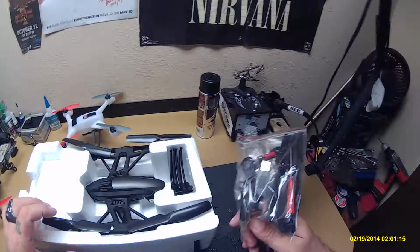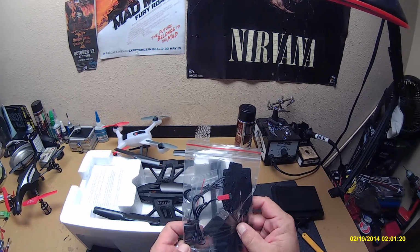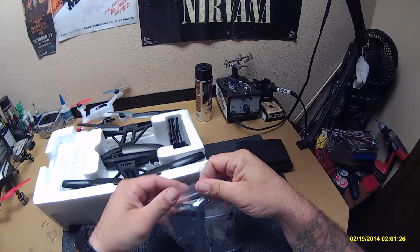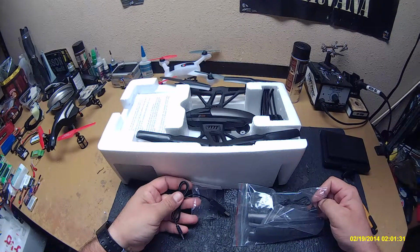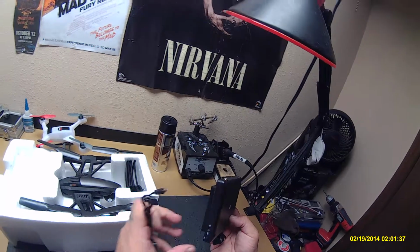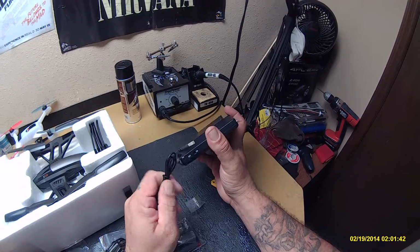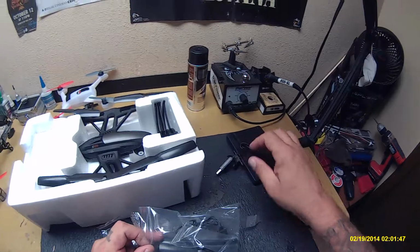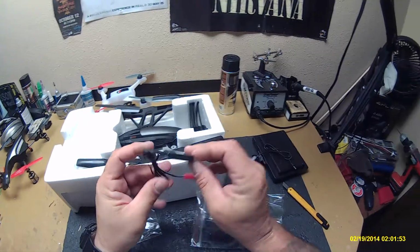Let's see. Get a bag here. Extra props. Little USB charging plug. Looks like there's 2 USB plugs in here. Actually, one might be for... I know what it is. One is to charge this. Wow, has a built-in battery. That's pretty nice, folks. On-off switch, built-in battery. That's kind of nice. Alrighty. Then we got the one for the LiPo, because it has the JXD plug on there. Nice.